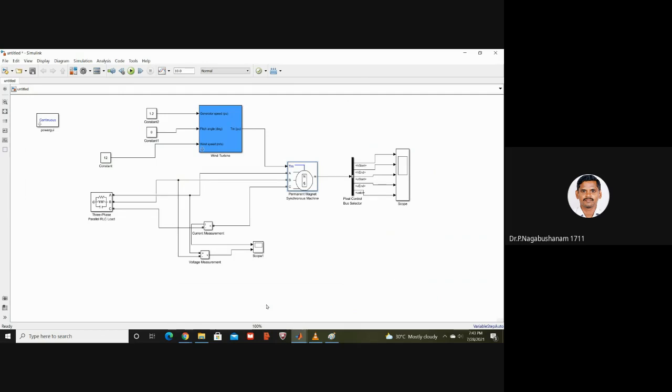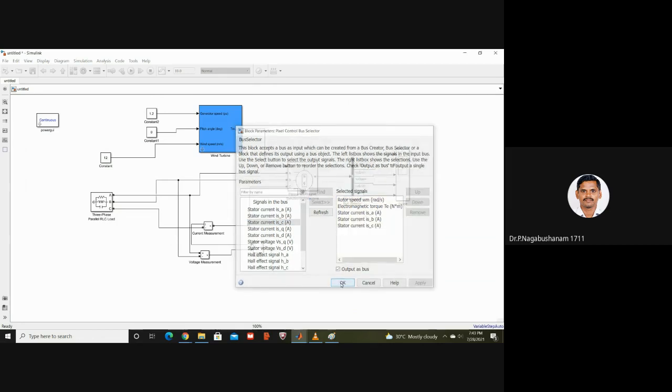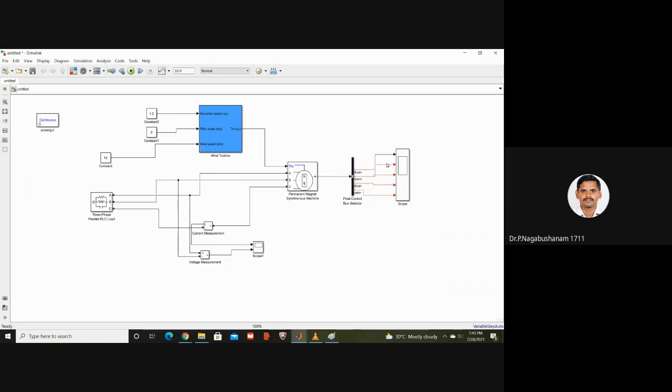And with these things, in the selector, if you double click, remove all these signals. In the first line, you just connect rotor speed, select. Second one, electromagnetic torque, select. 5 lines are there. And next we are having stator current A of A, B of A, and then C of A. These three currents. And these be the 5 outputs of the selector. So click this. So 5 output lines are accordingly set.